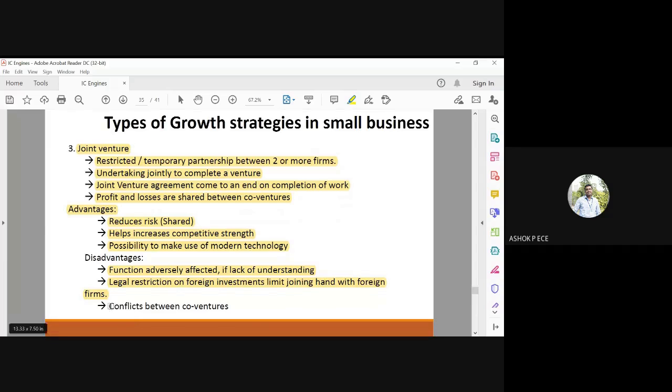And if conflict arises, then how are you going to resolve it? See, this JV is formed only based on pure trust and integrity, right? So if conflict happens, definitely there is a chance that the joint venture may be broken down completely. Okay, that issue is there in JV.